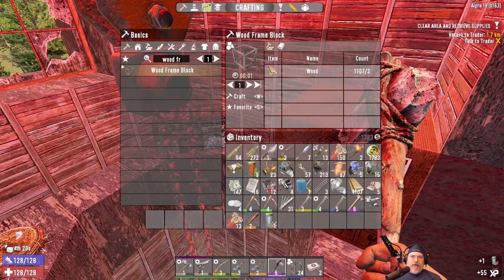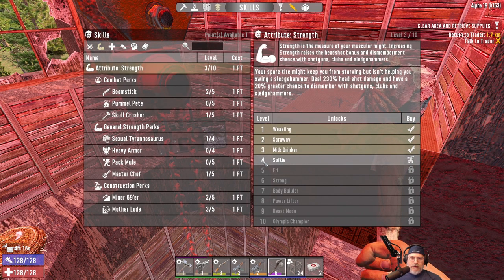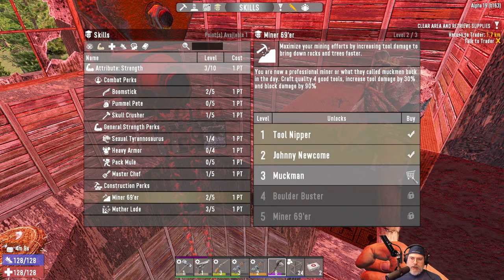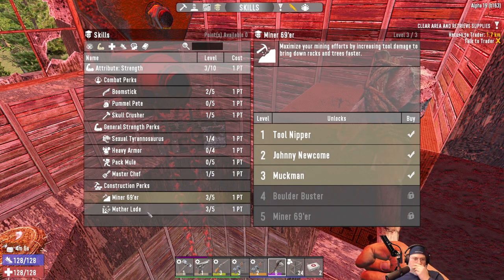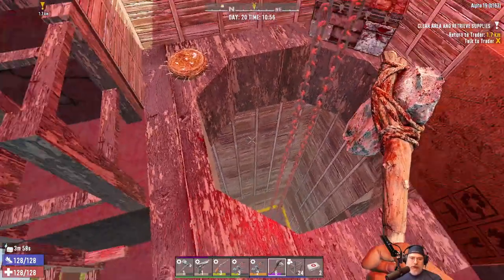What level am I? In fact, we have a point, too, don't we? We sure enough do. We're going to put that into... what am I going to put that into? Let's put it into 69er. Because I want to get both of those up to 4. And then we're going to focus on Boomstick and probably Skull Crusher, too. Before we transition to something else.